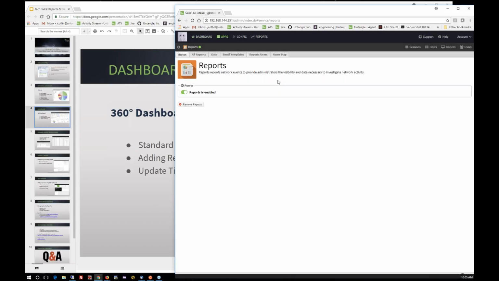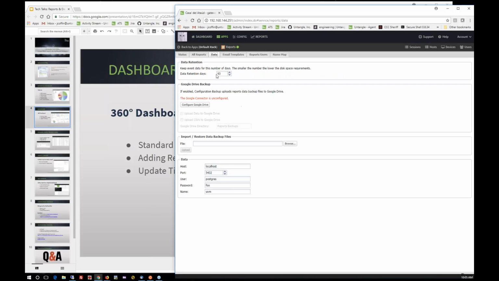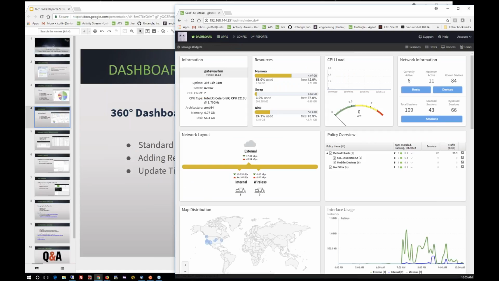changing your data retention, which is right here. You can change this data retention to a smaller amount if you're saving too much. Or what many people have done is they just put a bigger hard drive in their units, and that usually solves their problems. Some people need to keep a year's worth of stats, and they'll go ahead and put 1 or 2 terabyte drives in there to keep that data, especially for the larger networks.